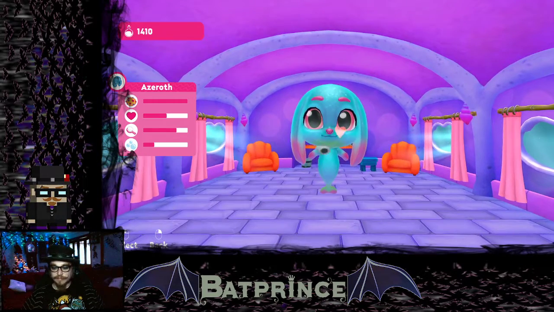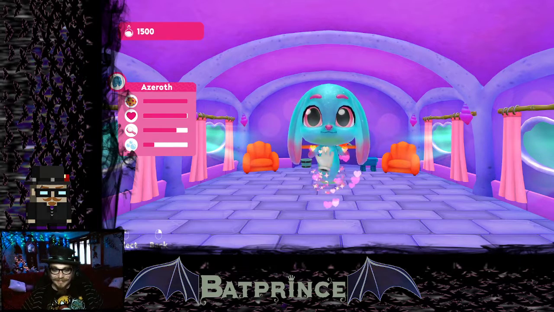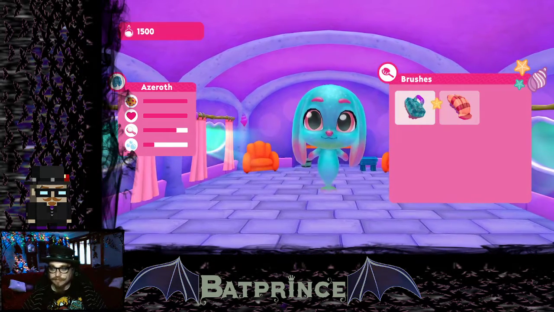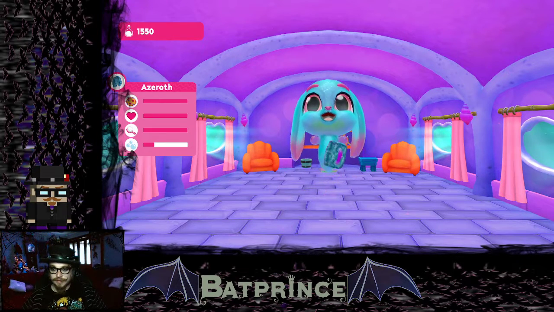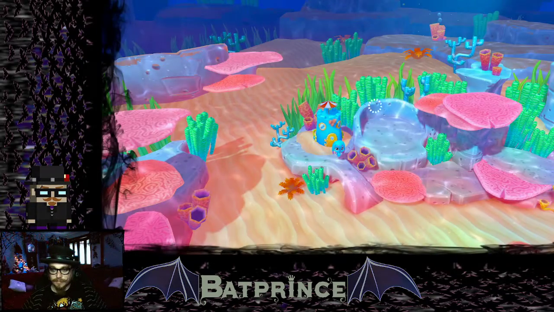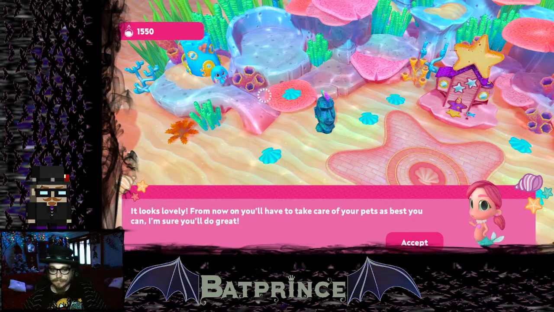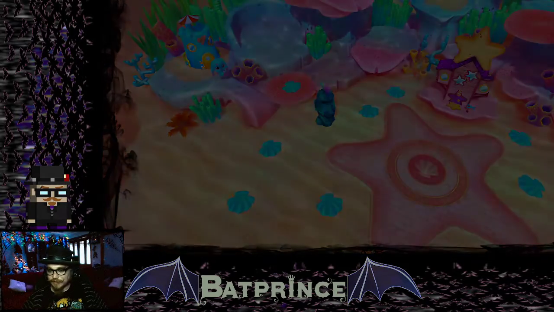Yeah? You want some pets as well? Like I did your egg? Nah. Right. Make sure he's well taken care of. Okay, we need to brush your teeth with this. All done. Wait, where am I going? I haven't finished. I can decorate this spot. Cool. I want one of those. Looks lovely. You have to take care of the pet as best you can.